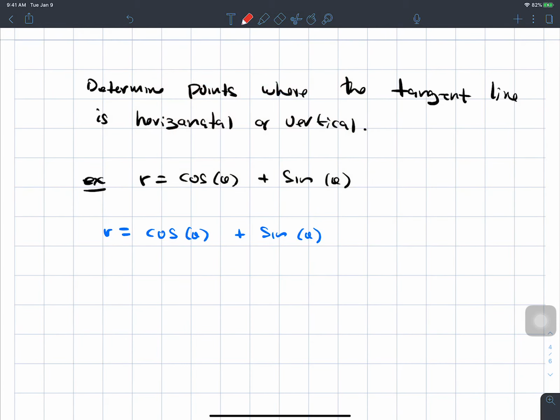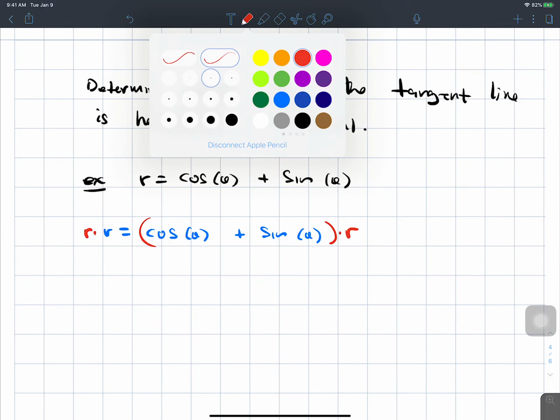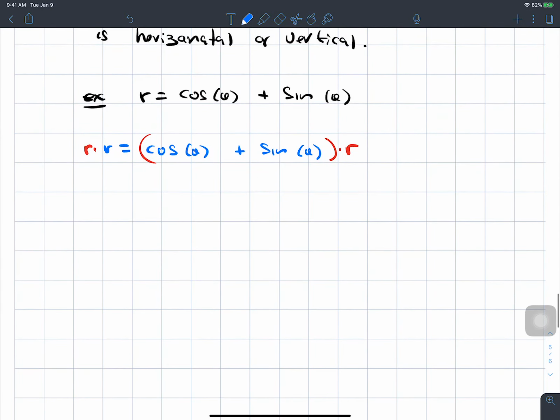All right, you know what you can do? Well, should we prove it's a circle right now? Well, not square. You don't want to square both sides. This is actually going to be completing the square. Okay, let's complete this. Whatever. Multiply both sides by r. Okay. This is what this is, so you guys can see this. R squared becomes r cosine theta plus r sine theta.